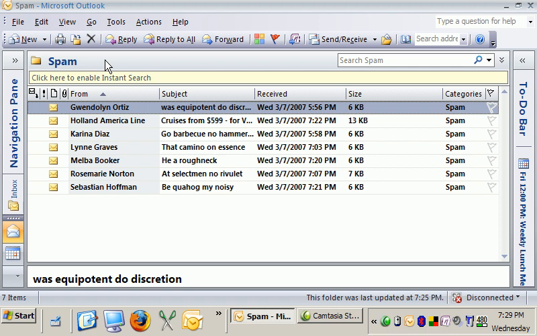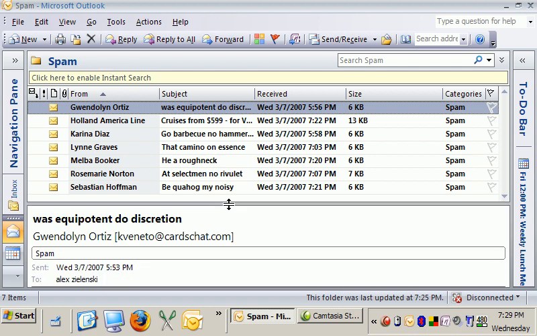But again, I usually like my emails lined up like this, and so I can see who it's from, the subject, when it was received from, and probably don't need size or categories. And then I generally like to read the actual email below that. But you can see here, I can only see the title. So if I go ahead and push that up, okay, I can see the title, a little bit more information, but again, that's not really going to work for me.